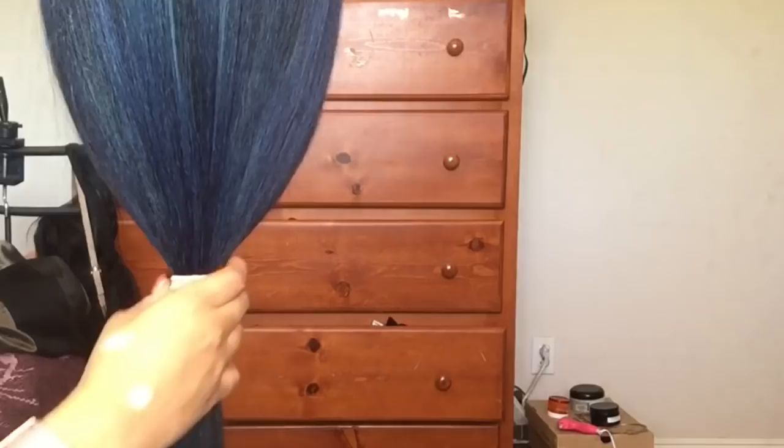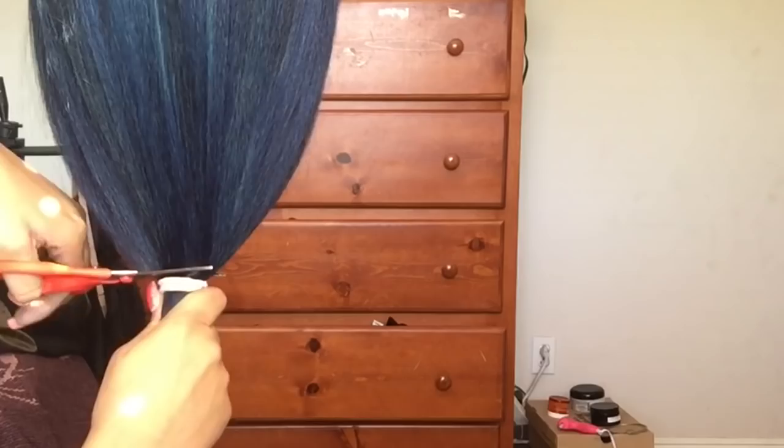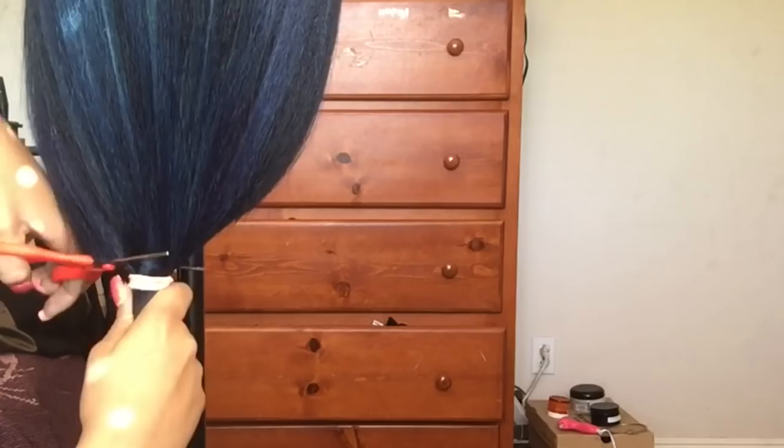So I'm putting it where I want it to be cut, and I'm just gonna cover my scissors. You guys, please stomp me in the comments. I know I'm supposed to use shears, but I couldn't find any in my house, so I'm using scissors. Not that big of a deal, cause it's weave anyway. But yeah, I'm just gonna cut it.